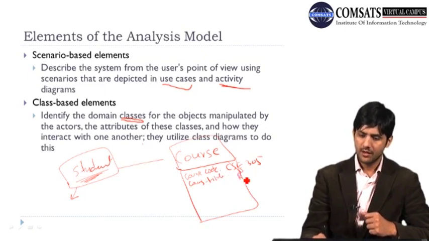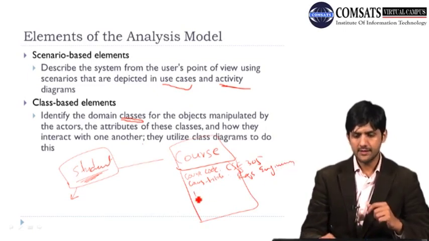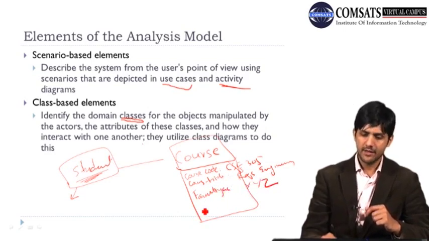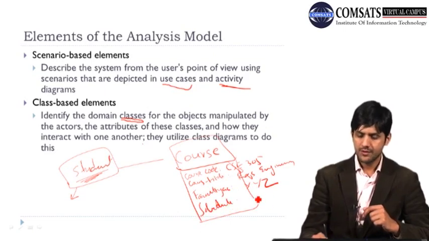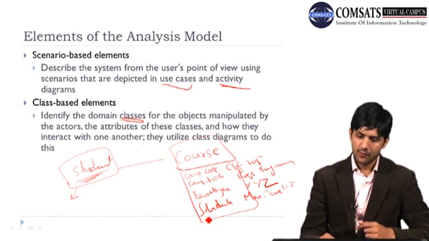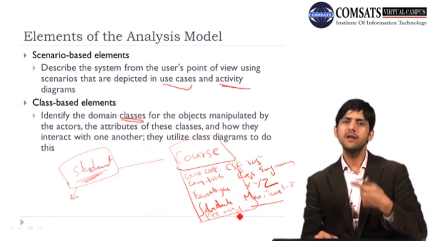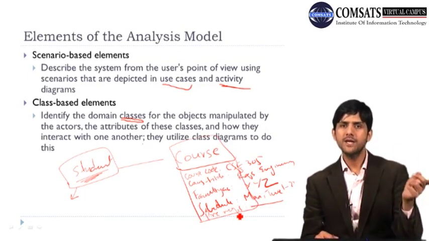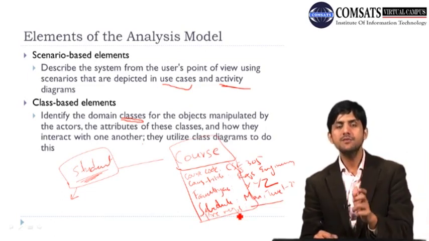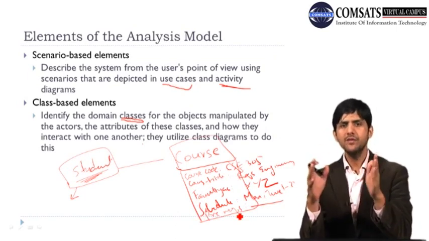For example, requirements engineering, and then the faculty assigned to it, so we are saying XYZ, and then the schedule of the course. The classes are on Monday and Tuesday at 1 to 2:30, and then we might say what the prerequisites for this course are. So once we have identified a domain class, by identifying the object which is being manipulated by an actor, the next thing is we try to identify the attributes. By doing so we have a list of classes.